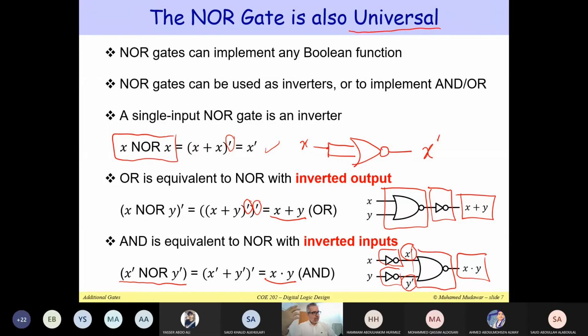Okay, so we are going to encounter now many designs in which we are going to use the NAND gate and the NOR gate in our design. So in addition to the AND, the OR, and the NOT, we can now use the NAND and the NOR. We'll understand that these gates are very efficient and they can be implemented very efficiently using today's modern technology, using the transistors that exist today.